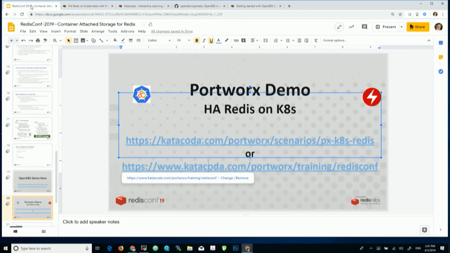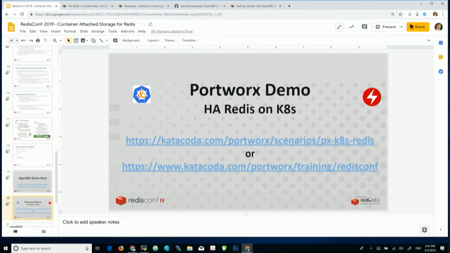We have 5 minutes anyway. You're welcome to try this scenario after the session as well. Please follow the top link and learn about how to deploy a storage class, learn about how to connect your PVCs to PVs. And I do want to open it up to questions. We have about 5 minutes left. So I think we can both answer any questions you guys may have at this point.